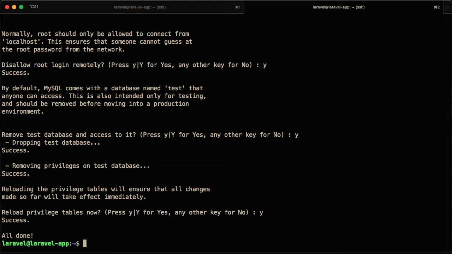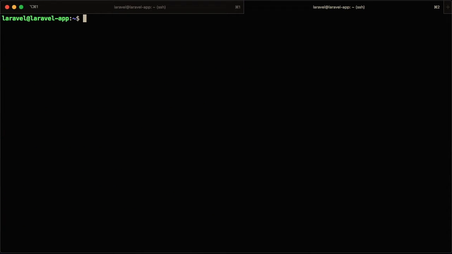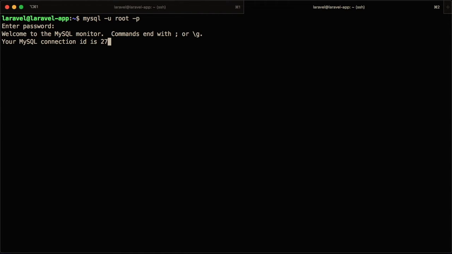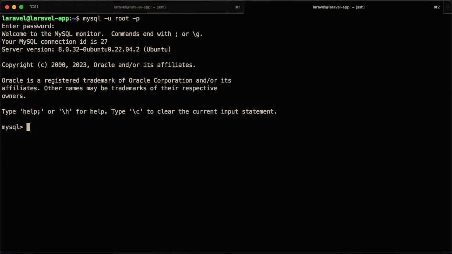Let's now change the root's authentication plugin back to auth_socket. Since the root account now uses the MySQL native password, to authenticate as the root user, we need to run this command: mysql -u root -p. Hit enter, and then input the root's password. Now, let's change the root account's plugin back to auth_socket.